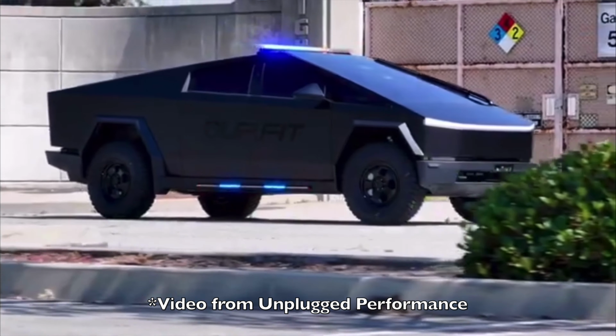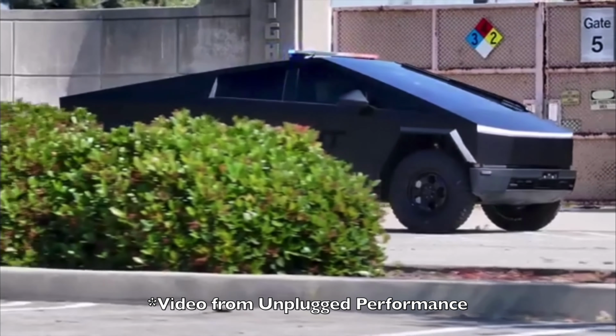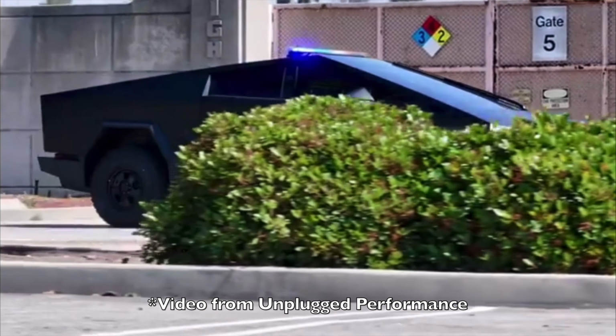So I don't know exactly when that'll be released or the actual components to it, but the other UPFIT products, with their Model Y and Model 3, are already being utilized in Pasadena. And it's incredible. They've got, I think, like 8 or 10. I was just over there and we did a whole production video, and it was incredible. And what's so cool is how enthusiastic the whole department is over there. That's going to be really cool.